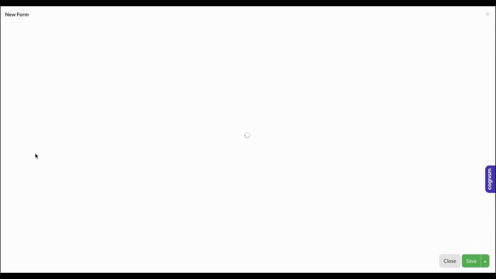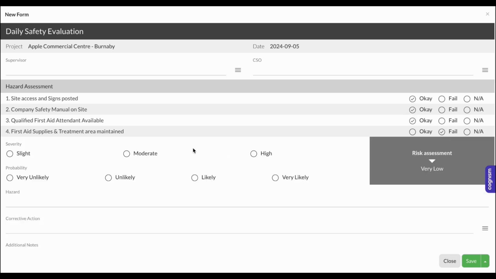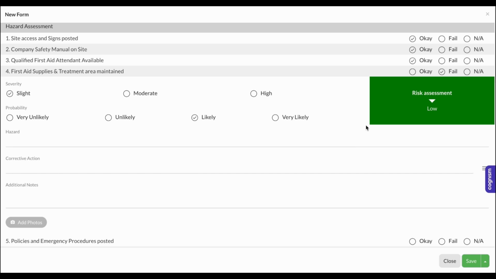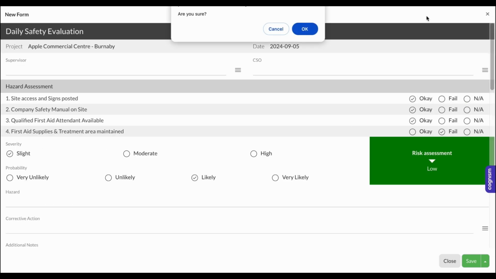Again, these forms are completely customizable, so if you already have your safety forms built out and you're just looking for a way to take that paperless, Sitemax can help with that by building out custom forms for you. You can also keep track of things like your safety matrix in here and different incidents and create incident summary reports to make sure that nothing slips through the cracks on your safety operations.